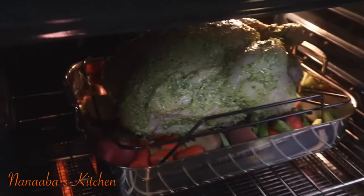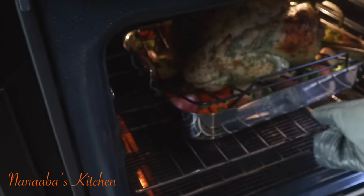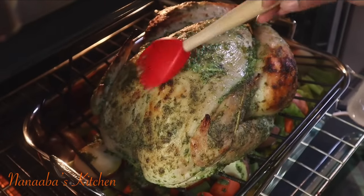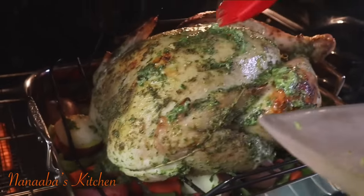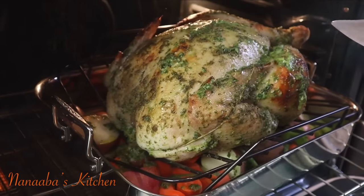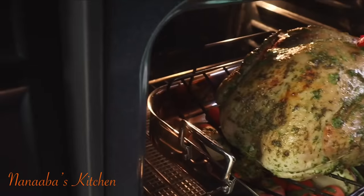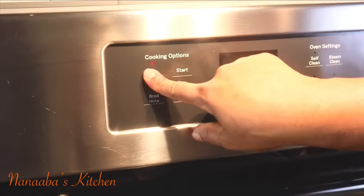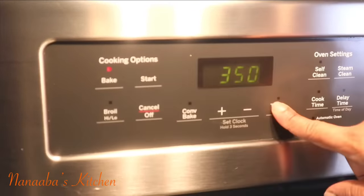I place it on the very bottom rack for 30 minutes at 450 degrees Fahrenheit to jump-start the browning. After the first 30 minutes, I go in and baste the bird with the rest of the herb butter, then push it back into the oven and turn the heat down to 350 degrees Fahrenheit and cook for three hours, checking on the bird periodically. I set my timer every hour to check because if it starts browning too much on certain sections I can put a foil or a cheesecloth soaked in butter over those areas to prevent that browning from occurring too swiftly.